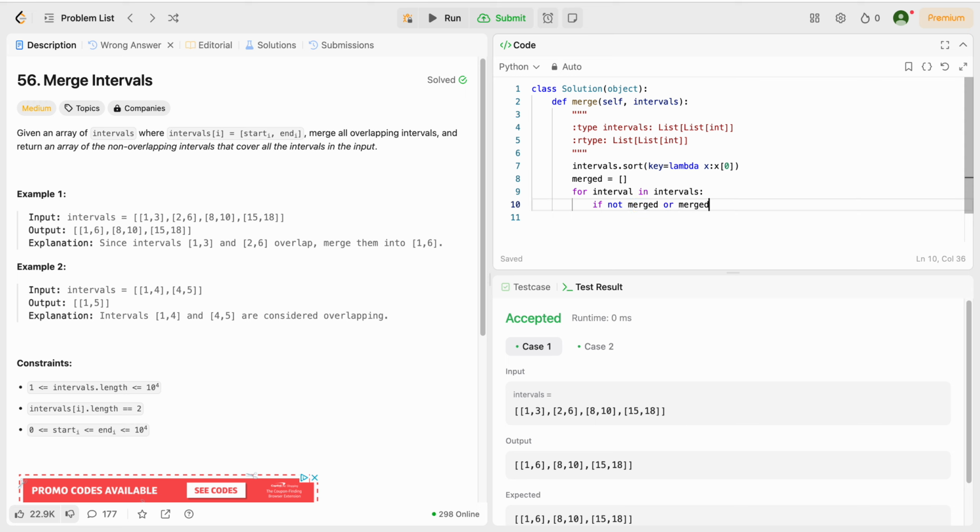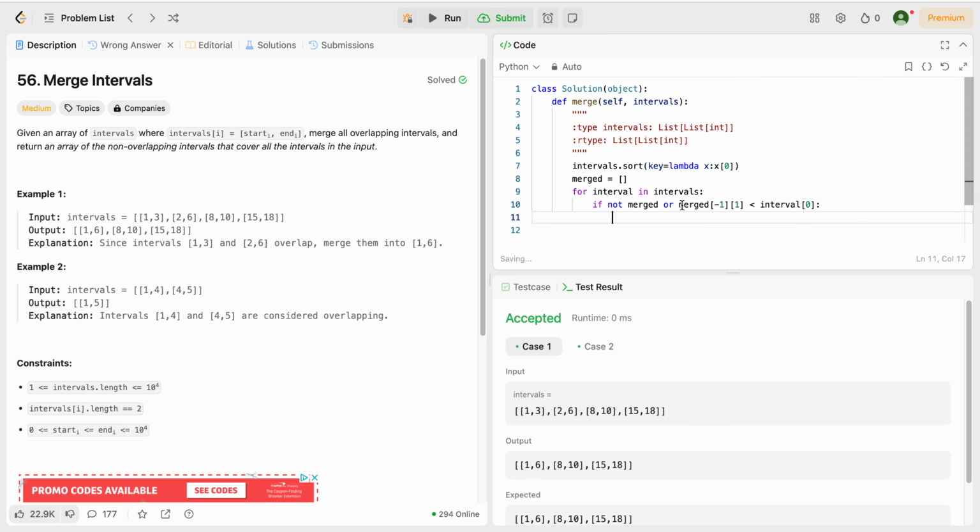Or merged[-1][1] is less than interval[0].